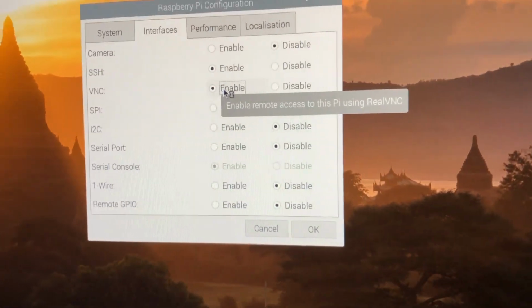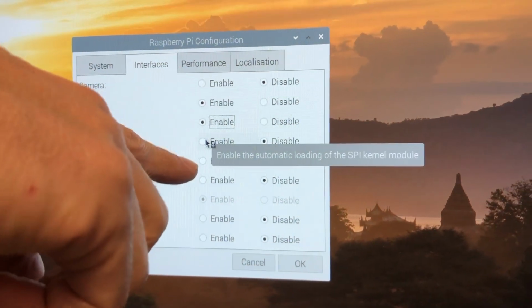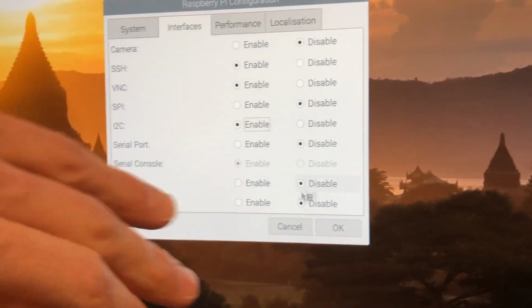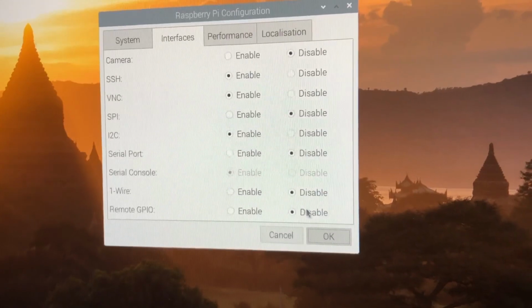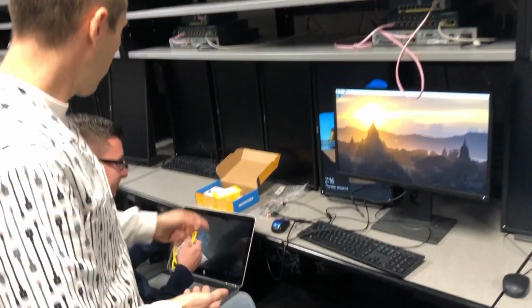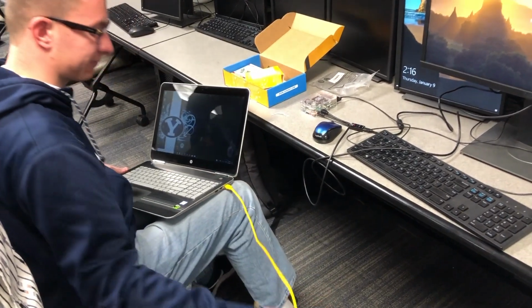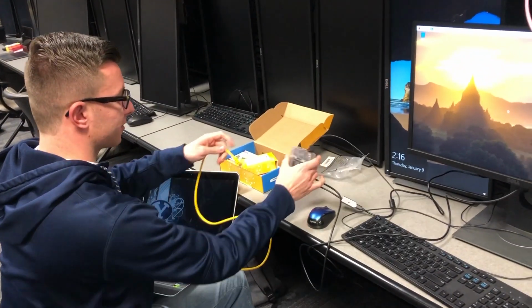And if you think you're going to be putting on little display screens and stuff like that later on, you could enable the I2C right now. That would be fine. Okay, and that's all we need. So click OK. And it's closed. All right, so now let's just take your Ethernet cable, connect one side to your PC, and connect the other side to your Pi.